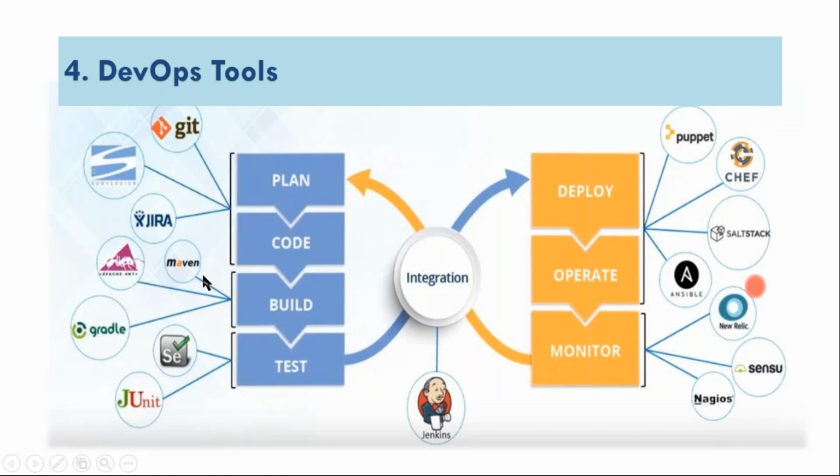After that, the compilation process, we look for some of the tools. One of the tools is Maven, that is best suited for Java applications. And then the testing part, JUnit, and SE, that is Selenium. These are the areas which DevOps is looking at. So all these come into the agile methodology. Then moving towards continuous integration. This is the heart of your DevOps tools, and it basically integrates operations and development teams.